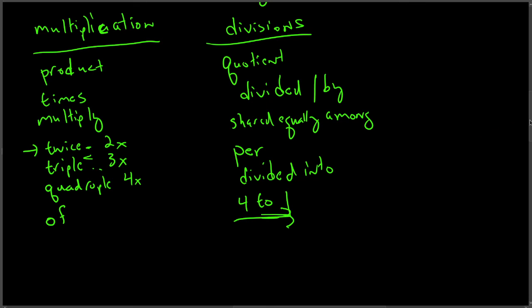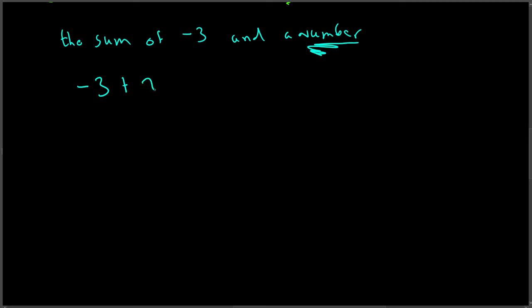So we can take phrasing and turn it into equations. I can say the sum of -3 and a number. Well, the number is my unknown thing. So I got -3 plus, and if you watch this week's video in the discussion, we tend to use x for the unknown thing. And there's a reason for that. So watch the video. It at least gives an idea of where it came from.